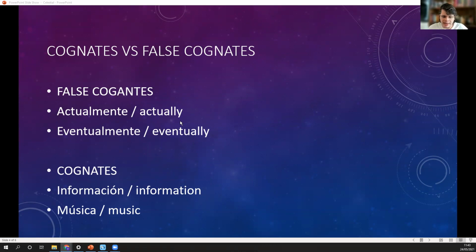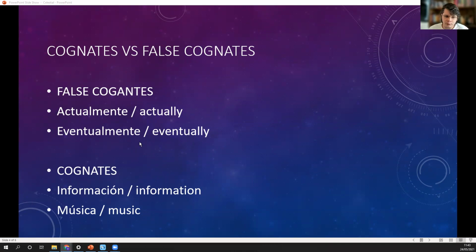So the reason why that is beginning to change is actually because of influence from English. Because English eventually means finalmente. The meaning of eventualmente is starting to change away from de vez en cuando towards finalmente. Okay, so pretty interesting case.